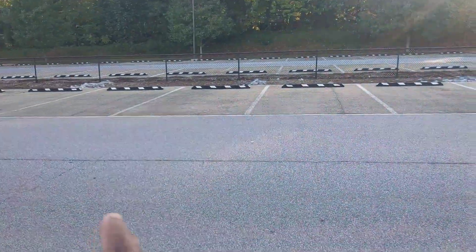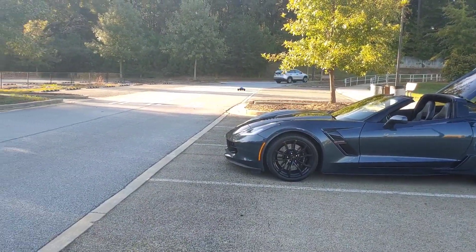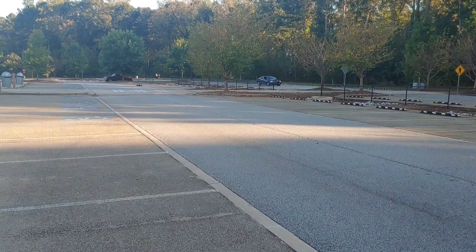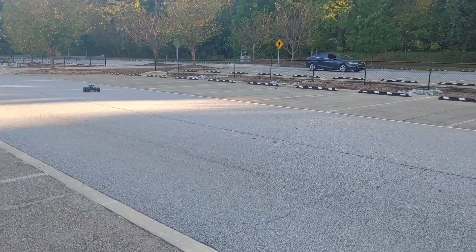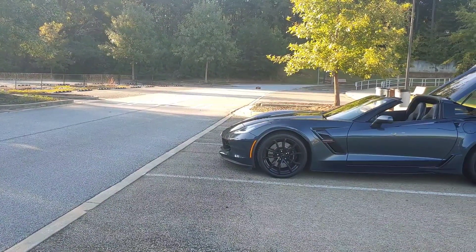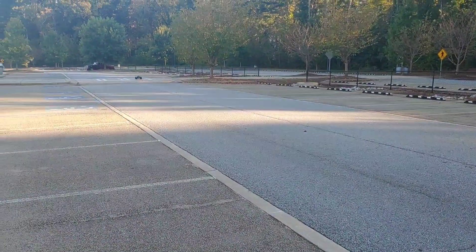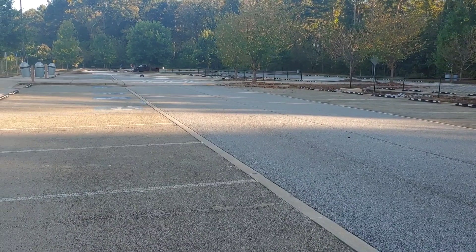She drove all the way over there — I have no idea why she did that. Yeah, these are pretty good. They're performing a lot better than I thought they would. I know they perform well on the Outcast, and you can see that TSM kicking in. But with some minor adjustments, these would be good on here too.